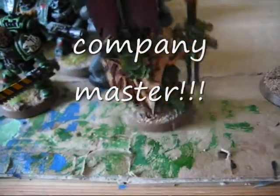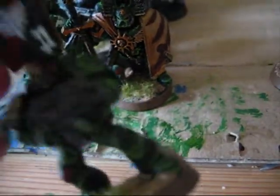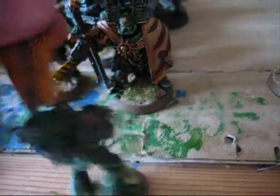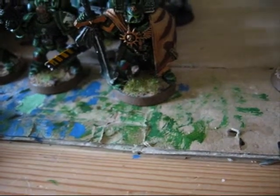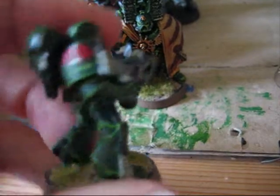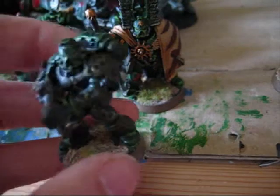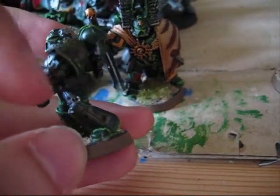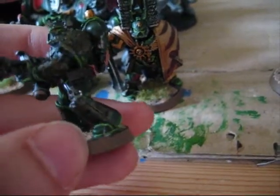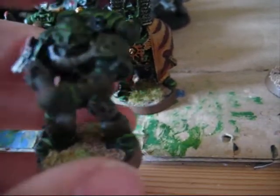Among others, I've done it on my chapter master. It looks great. And then this squad sergeant looks really awesome too. And this model here — this guy — is actually the prototype. It's the first model I ever painted like this, and I think it looks awesome. You can see he's got some acid on his shoulder and arm and stuff like that, so it looks like the armor is torn.